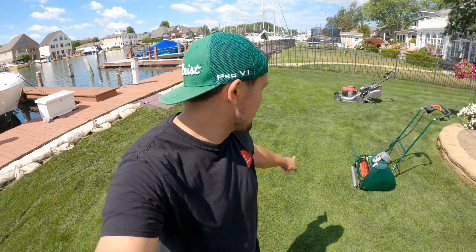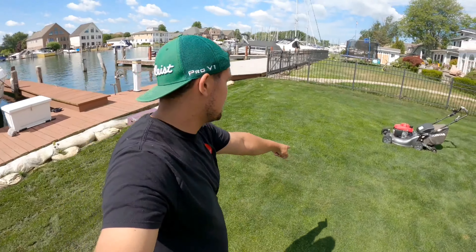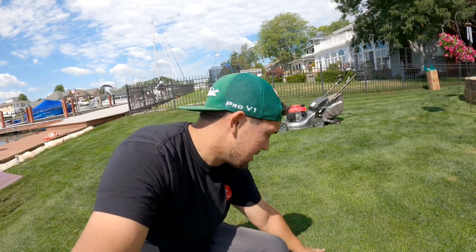Got that all done. I'm going to cut this down to about three-quarters of an inch — I think it's about an inch maybe on the higher setting. You can see the difference in how long the other side is over here. But this thing is a striping machine. What I've realized over time is when you have the shorter grass and you're on the water, it's really wet out here, and when it's short it's able to dry out a lot faster.